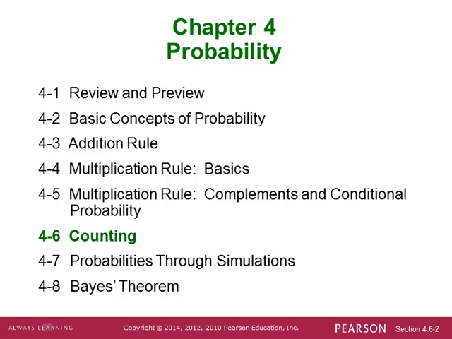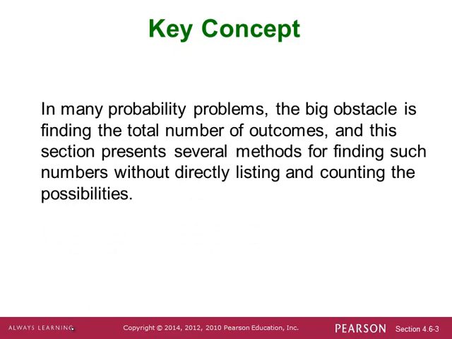We now turn to section 4.6 where we will be looking at some counting techniques to allow us to better calculate the probability of some events. As we know, when we do the theoretical calculation of the probability of an event, some event A, what we need to do is calculate the number of ways that event A could happen divided by the total number of equally likely outcomes in the sample space. In other words, we're dividing by the total number of ways that we can get an outcome.